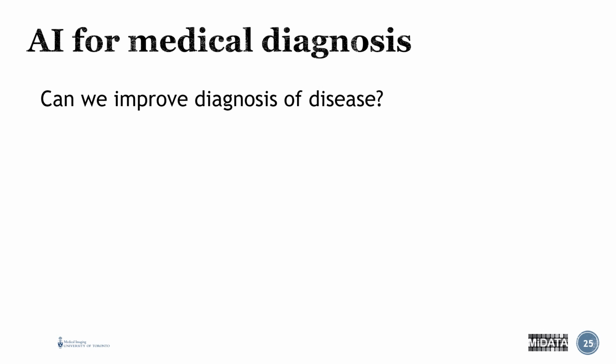Okay, low-hanging fruit. AI for medical diagnosis. I mean, this is something that people think of immediately. Can we improve diagnosis of disease? So inevitably, there are so many projects out there currently that are addressing this issue, looking at ways to improve diagnosis of disease. The interesting aspect of this is that it's probably also the hardest in order to be successful because making diagnosis means you're replacing a health professional, and that's a big deal.